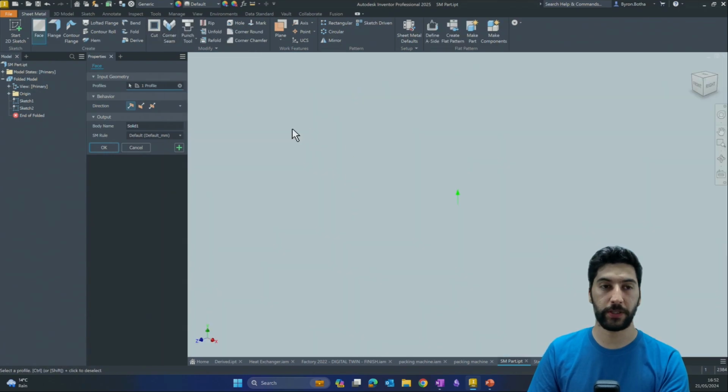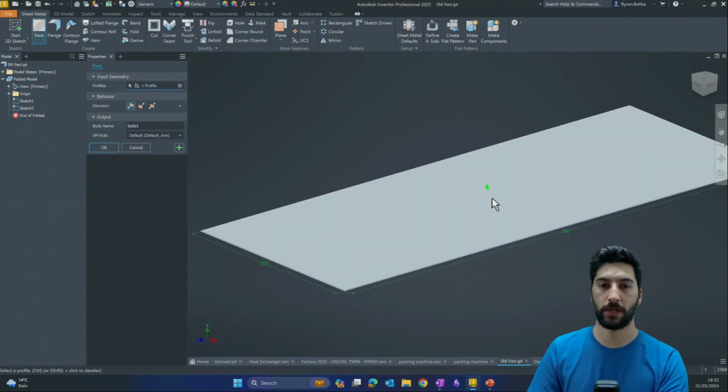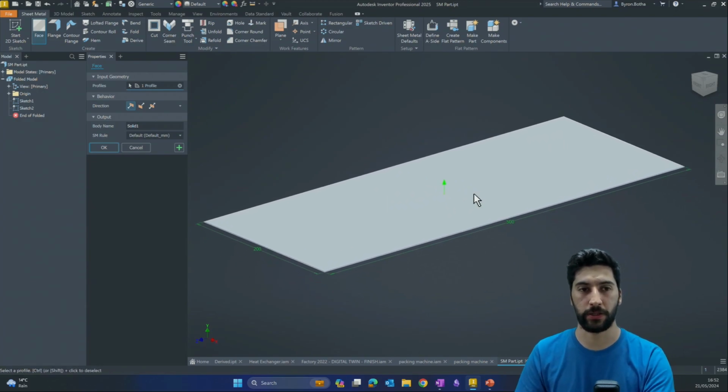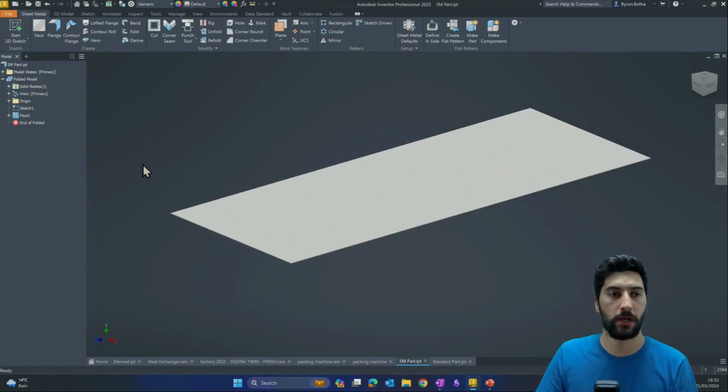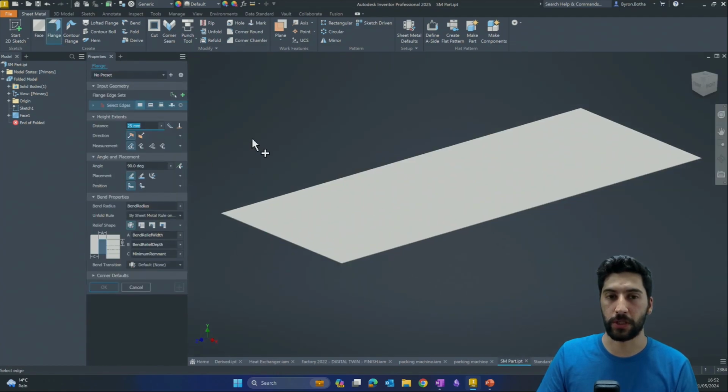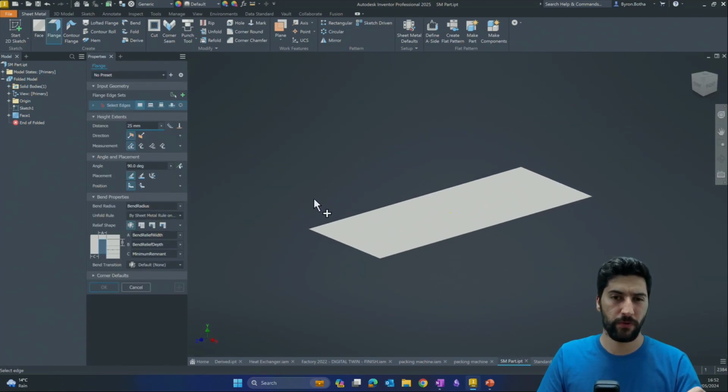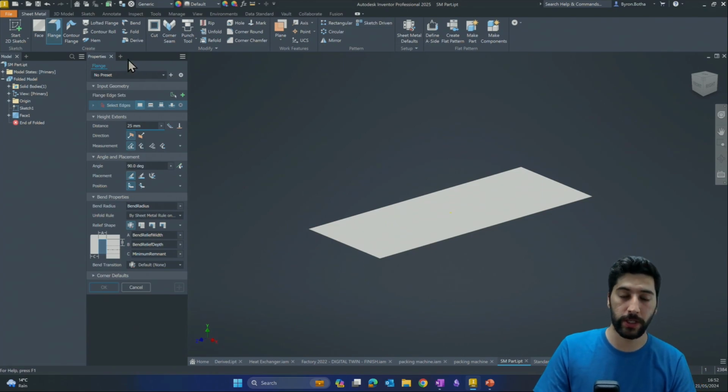Now when I click this face tool, you'll notice it's updated to that new user interface rather than the old standard sheet metal interface. And it just means that all of the settings and options I have are available to me in one place, and I don't have to go searching for them. Obviously for the face feature, pretty standard, but when I come to the flange feature, previously there were 4 different tabs you had to click through and find advanced features. Now it's all laid out in a logical order.